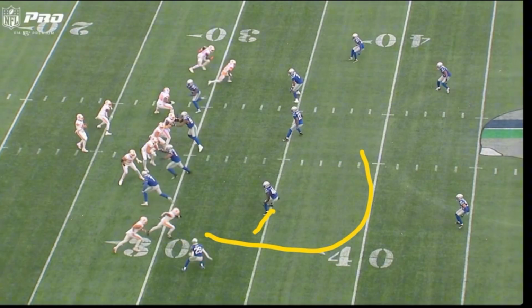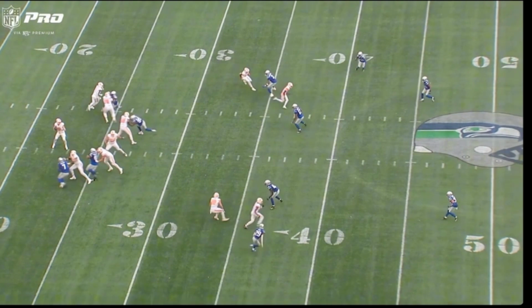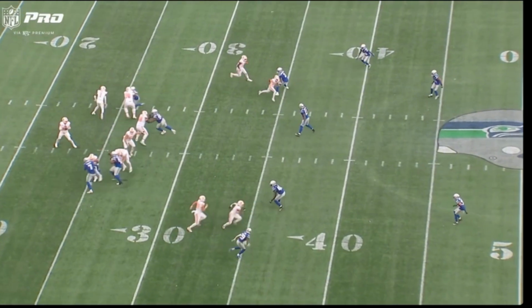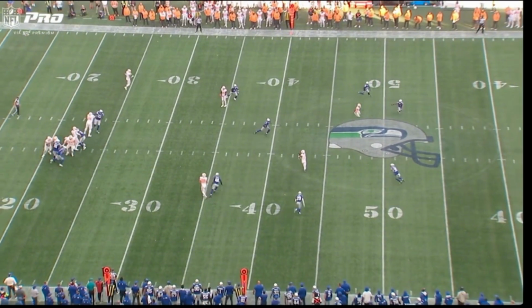And again, Baker's eyes are looking to the left side of the field before it comes back here. But because of how fast Egbuka is, he gets into the right spot, okay? And also another thing is if you're running in, especially in zone coverage, you do not need to break down. You can speed cut this, and it helps you maintain your speed and your momentum. And it's perfect because he can see this linebacker has made up his mind on who he's choosing. And I'm just going to throw this ball behind your ear hole.